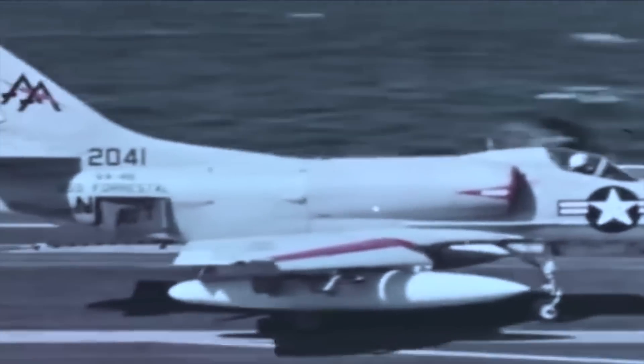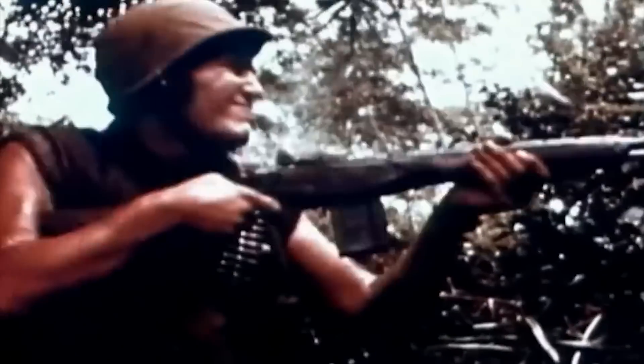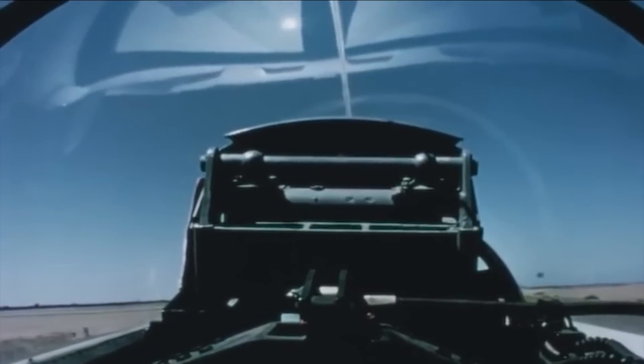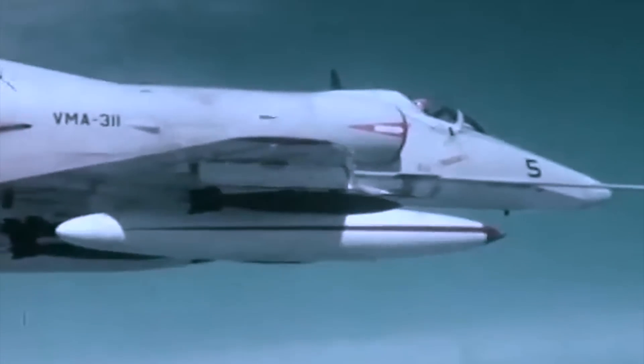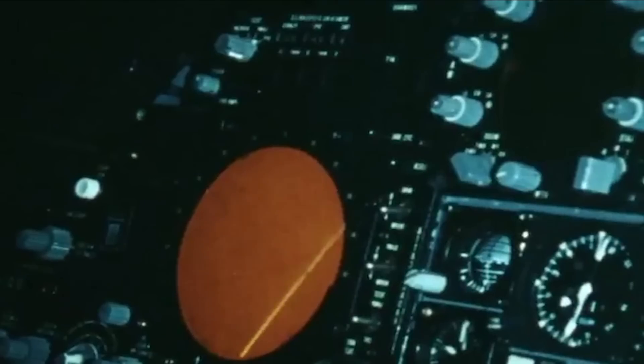The Skyhawk would remain the spearhead of the Navy as Washington intensified its involvement in Vietnam, flying thousands of ground attack incursions and participating in critical encounters such as the Battles of Hue and An Loc. As the newer versions of the Skyhawk were sent to battle, they became even more essential to US operations in the region. The A-4E and F featured two additional hardpoints for carrying weapons, making them one of the most heavily armed warplanes in the world when fully loaded. Their more powerful J-52 engines, a Doppler navigation radar, and a targeting computer drastically increased their ability to engage fighters and defend themselves.